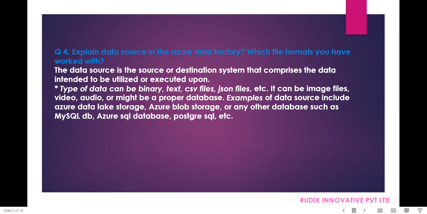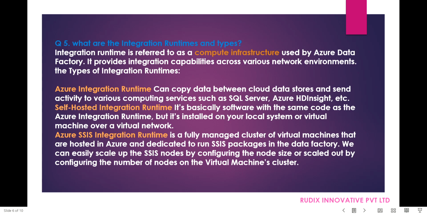Explain data sources in Azure Data Factory. Which file format you have worked with? The data source is the source or a destination system that comprises the data intended to be utilized or executed upon. Which type of data we have used? The type of data can be binary, text, CSV files, etc. It can be image files, video, audio, or might be a proper database. Examples of data source include Azure Data Lake Storage, Azure Blob Storage, or any other database such as MySQL database, Azure SQL database, etc.